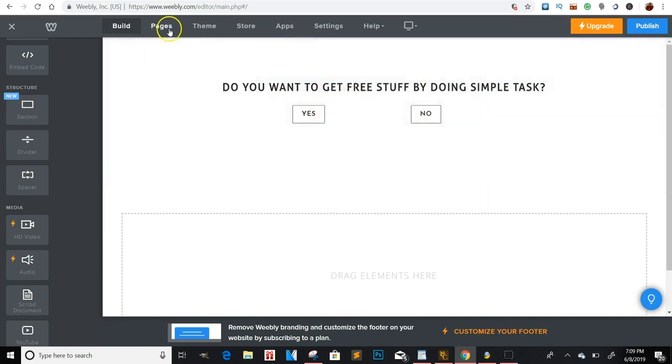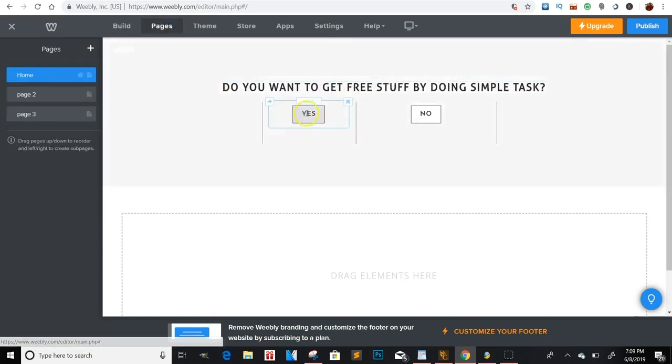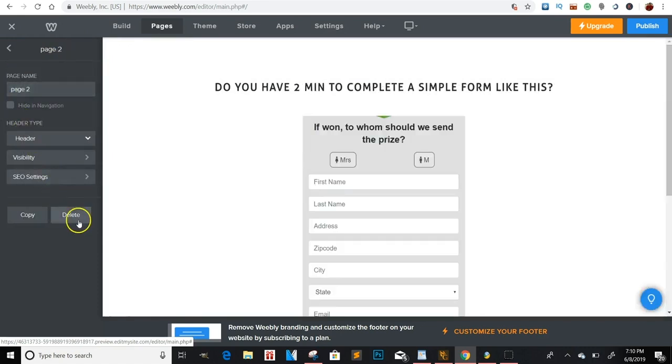After that, you want to click on pages, because we need to make multiple pages and link them, and I'm going to show you how to do that. You'll have an about page right here, and then I think another page. If you want to delete it, you can click here and then click delete, or just delete everything off of it.